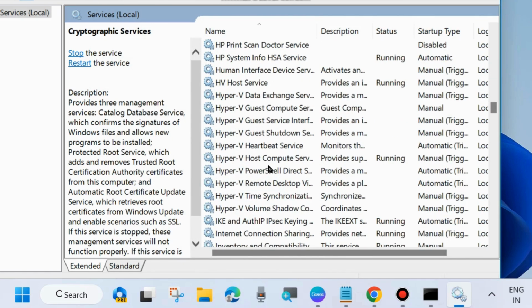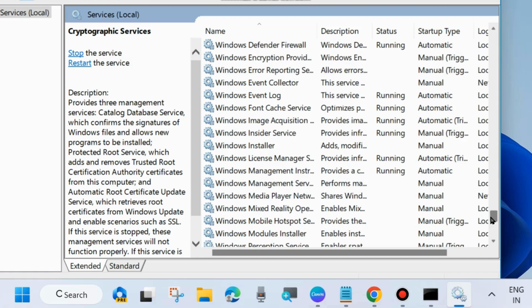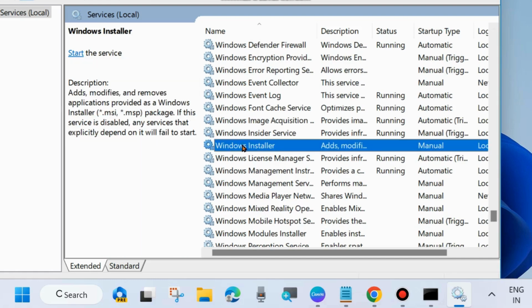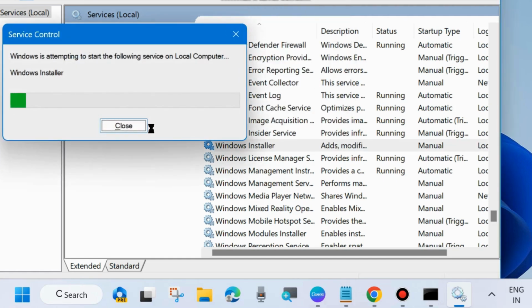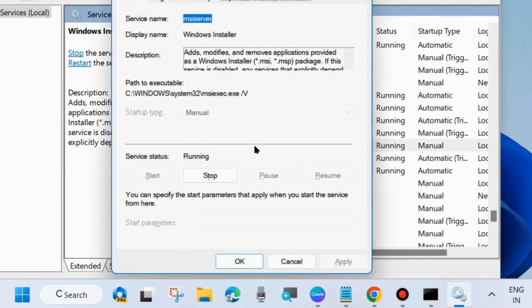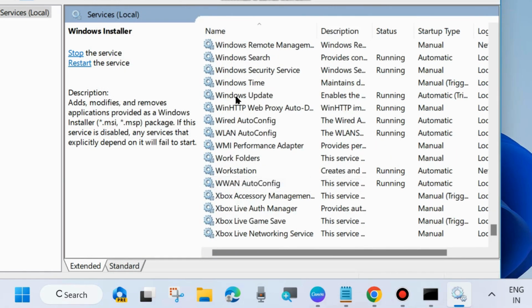The next one is Windows Installer service. Scroll down and, same, right click on Windows Installer, and if you find it in stopped mode, then start it. Double click on it to open its properties, and you can't change its startup type, so close the window.